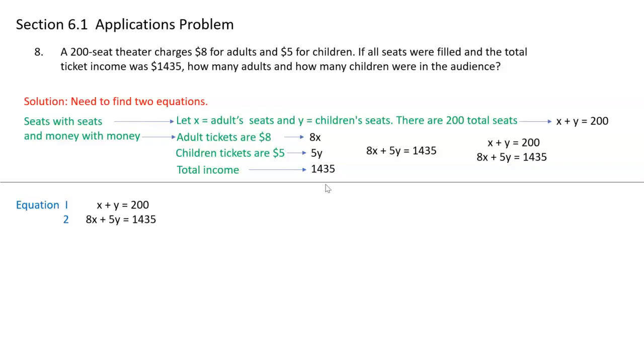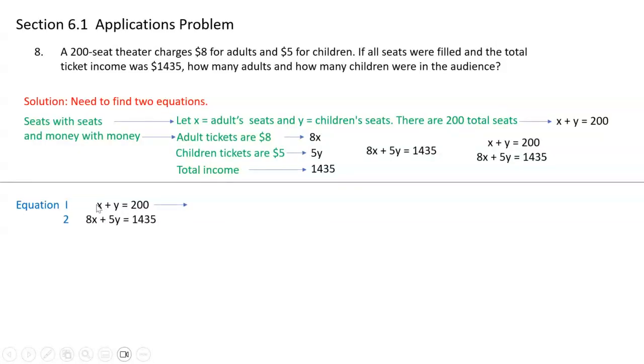Now you can solve it by graphing, which I don't recommend. You can solve it by substitution, which is okay. But I prefer to solve it by the elimination method because it's already set up in the proper form. So again, you decide how you want to solve it, but I'm going to use the easy route, I mean for me. Anyway, I'm going to get rid of the x's.